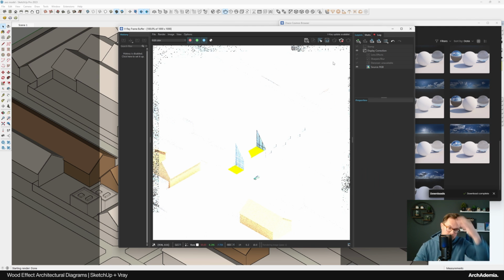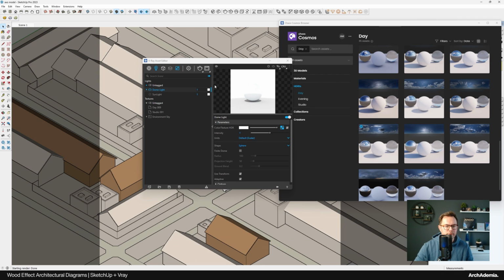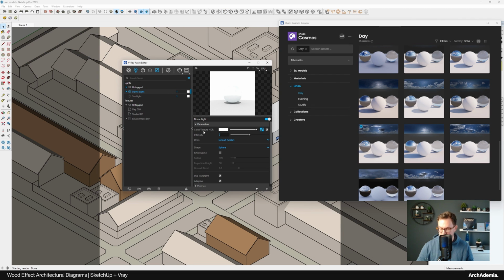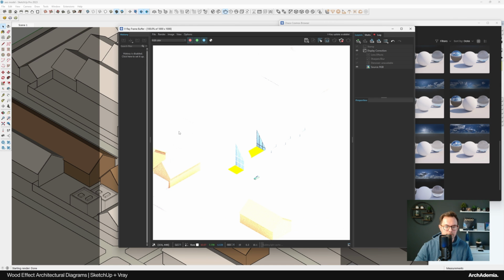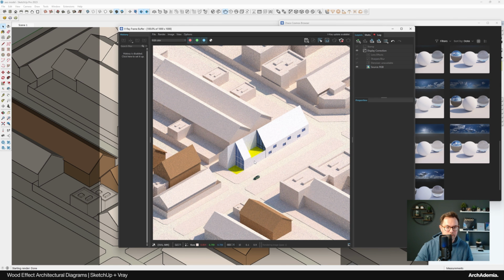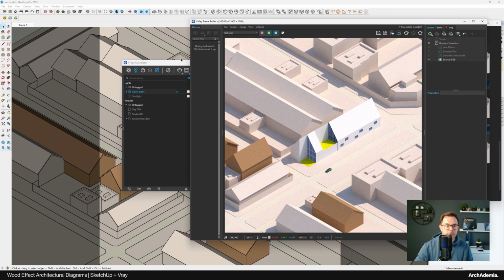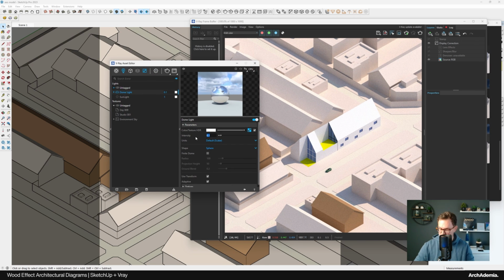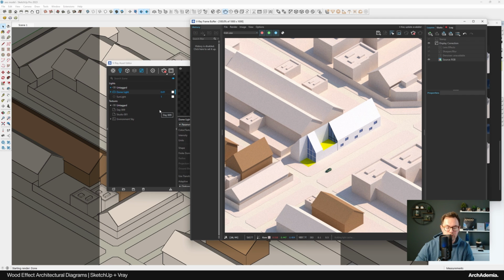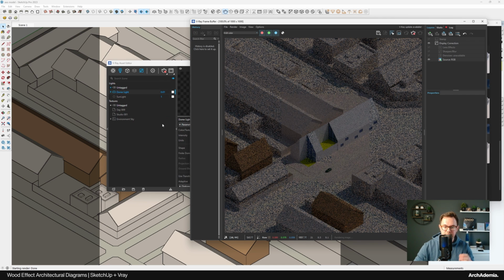Let's see what that looks like. Very, very bright. So I think that's getting us closer to the result. So maybe we will scrap the studio light. At least you've seen that as an option.